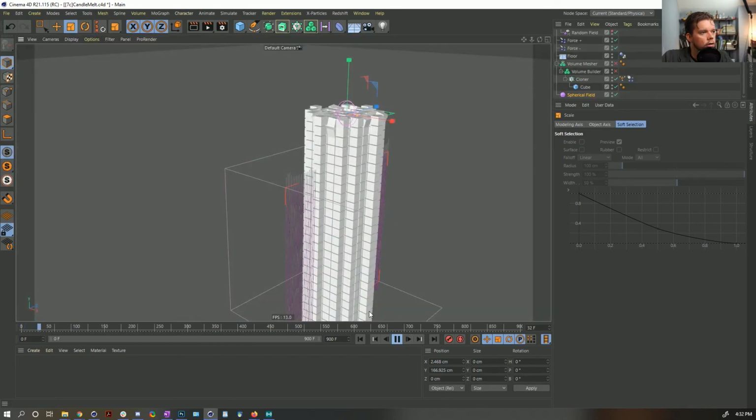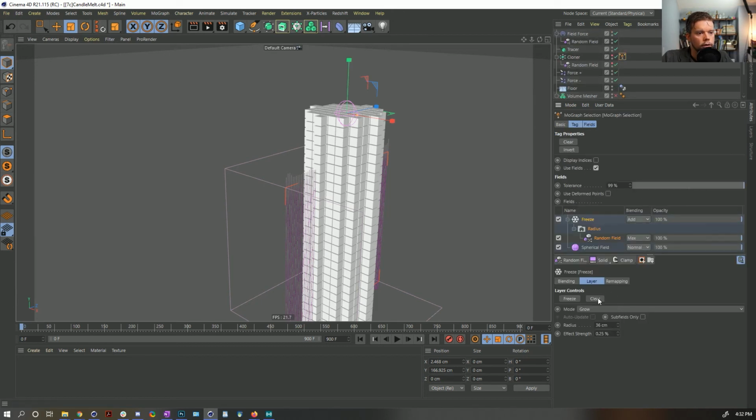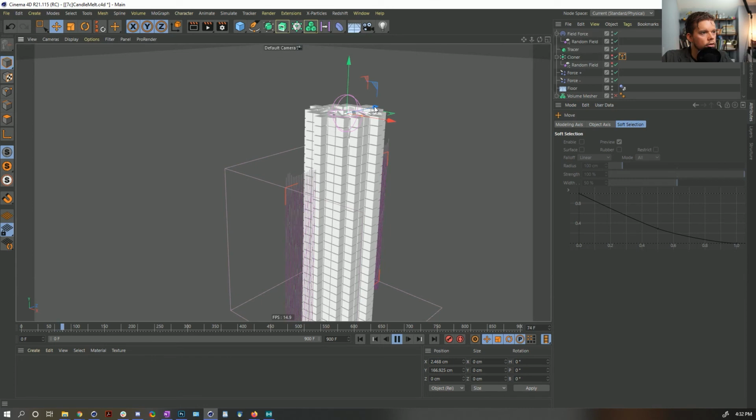So that initial, there's a freeze on there. I'm worried that the freeze has been remembering. Yeah, the freeze was remembering. You see it just changed. So all those times I was shrinking it, it was remembering the initial state. So there we go. That should be better. It was remembering from the biggest possible state it ever was.